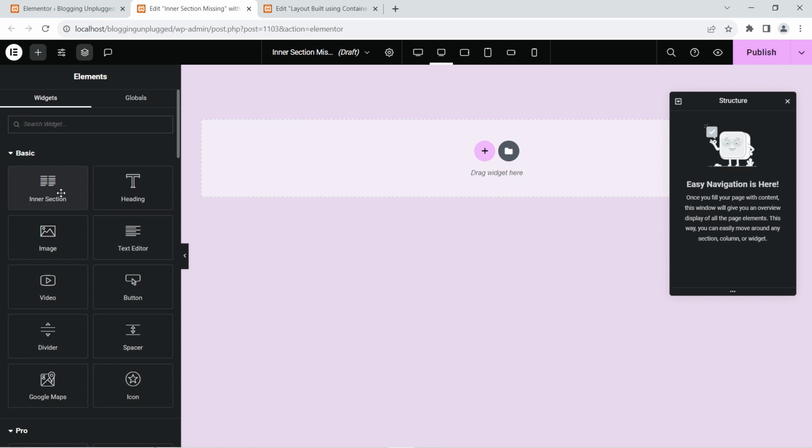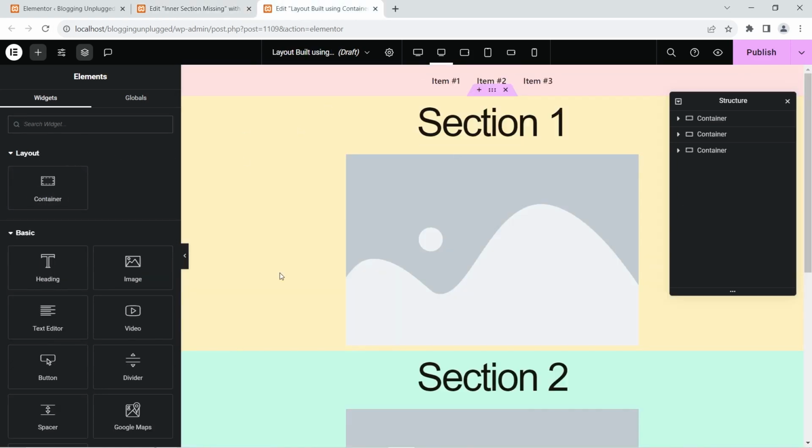Okay, so that is what you see. If you are using the Flexbox containers, you cannot use the intersection widgets. If you are using the intersection widgets, then you can use the Flexbox containers. Now comes the part which is this one. We have created this layout. We have put in a lot of effort to create this, although we have not, but I'm just saying to somebody who has put in an effort on using the Flexbox containers, but now wants to transition to the intersection widget, that is not the way to go. I'm going to give that disclaimer right here. That is not the way to go.